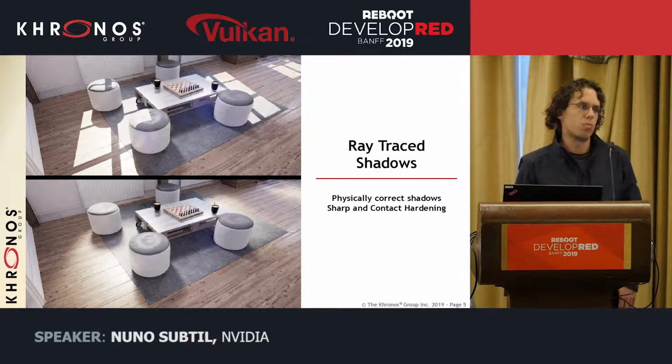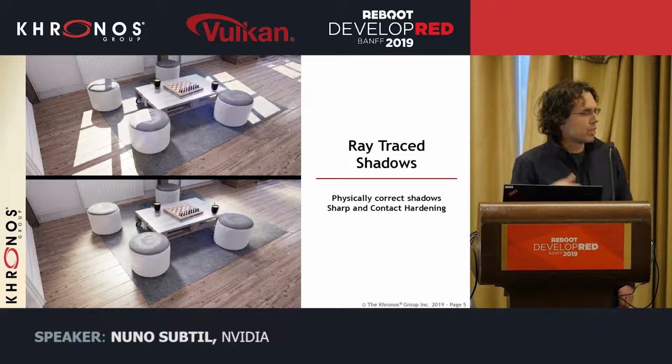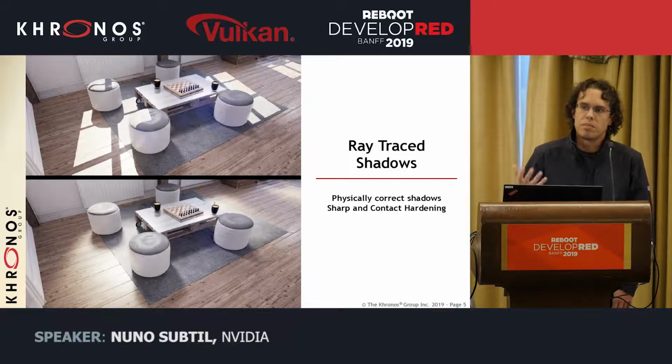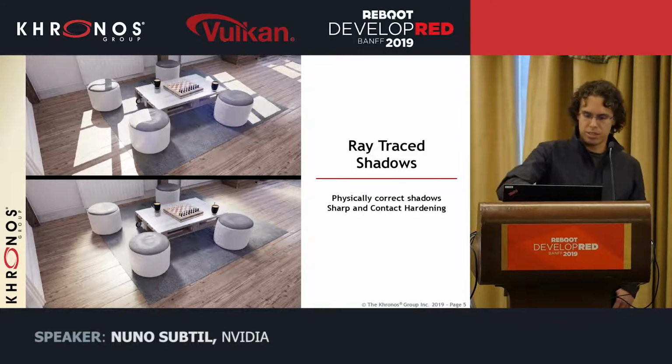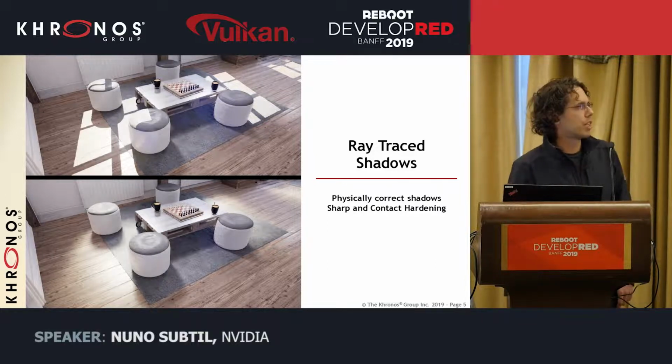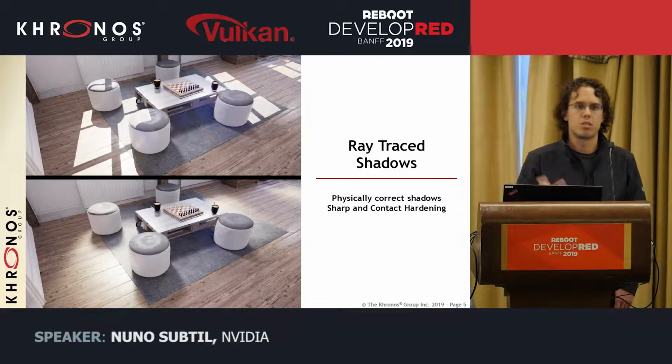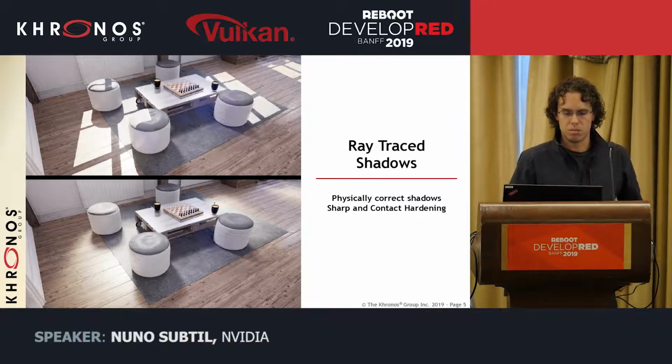Instead of sampling one direction, you pick a bunch of random points on the light and you sample those in average, for instance. You might do something a little more complex, but conceptually, it's still trivial to add this sort of functionality in a ray tracing approach. So what you get is this sort of contact hardening effect where shadows become more defined as you get closer to the occluder object itself, and they get softer as you start to move away because more of the area light is projected onto those areas than close to the object.